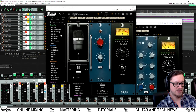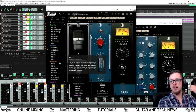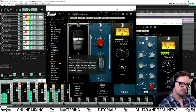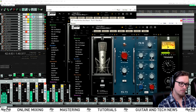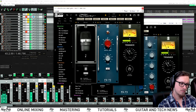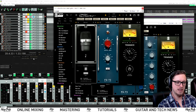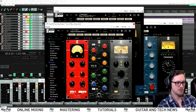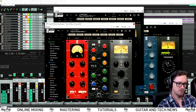Now if we bring that D12 close mic in as well, which has all that thunder in low end. Sounds great. Now let's go to the mix. Let's put a compressor on. Maybe not need to boost quite so much of that high end now with that mic choice. Let's see how that sounds.